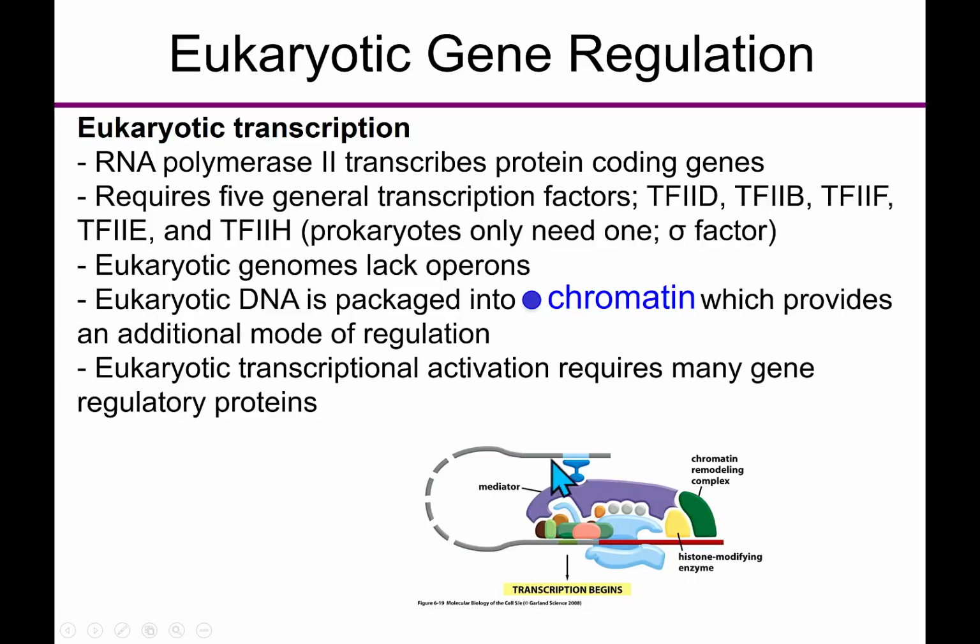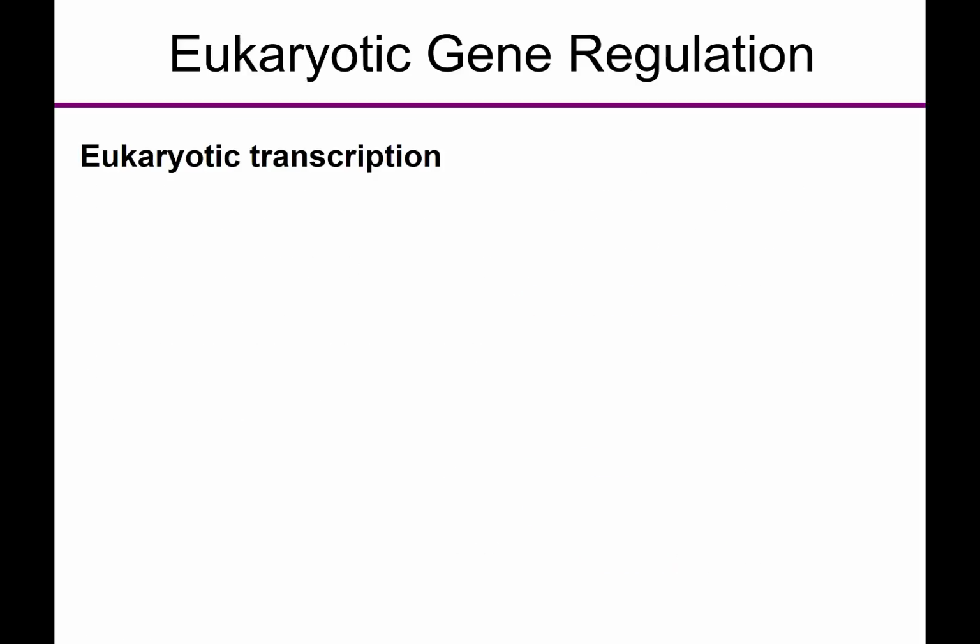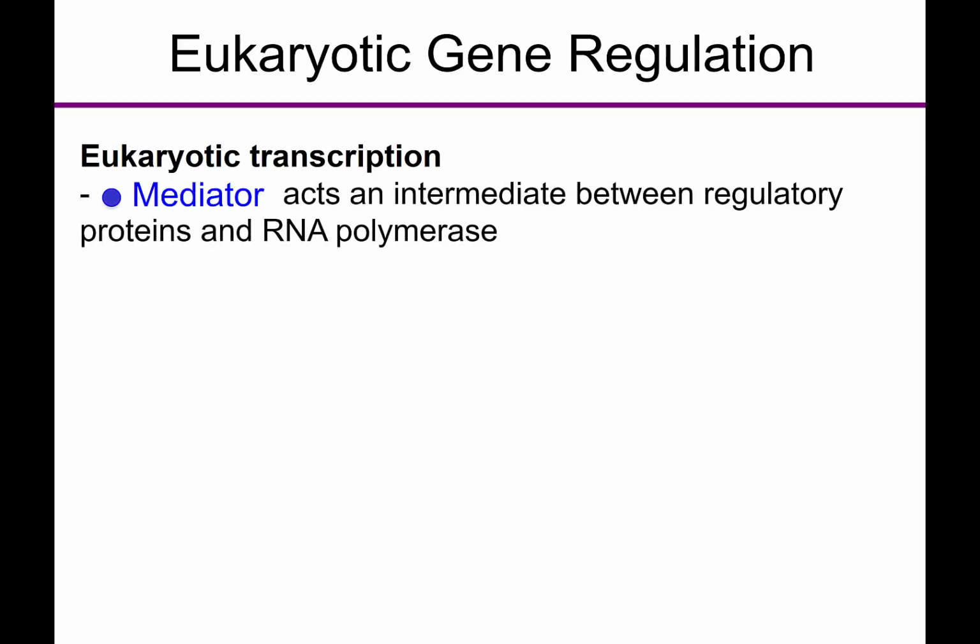Now, really far away, you might have one of these other transcription factors, maybe an activator. Activator might bind to another DNA sequence, which will then activate the protein, causing it to then, say, interact with all these other proteins. Maybe through a mediator, it can interact with all these other proteins. And you might have additional enzymes like a histone modifying enzyme or chromatin remodeling complex to deal with the packaging of DNA. Now, your cells don't have to use this type of a protein, but it can. There are proteins like these mediators that act as an intermediate between the regulatory proteins and the RNA polymerase.